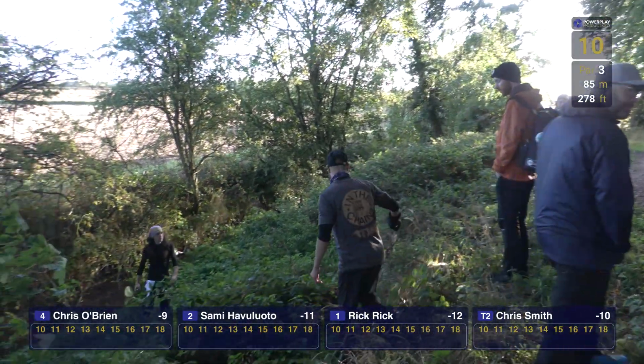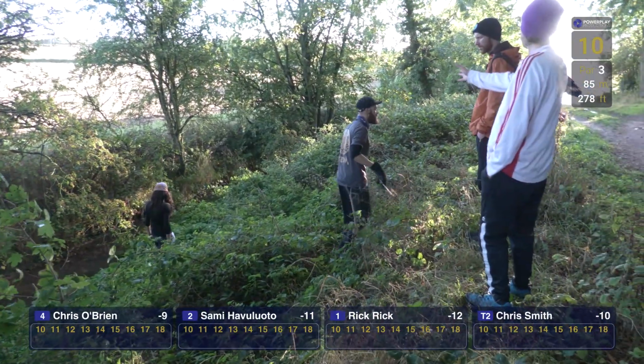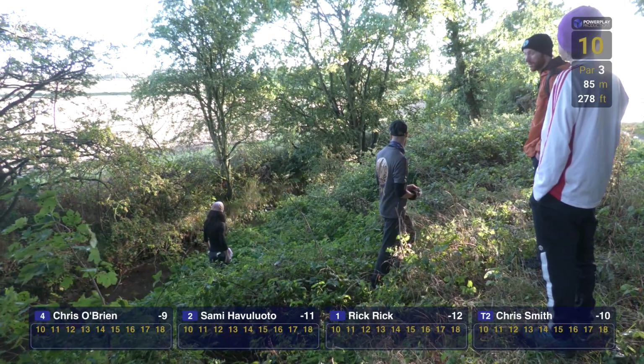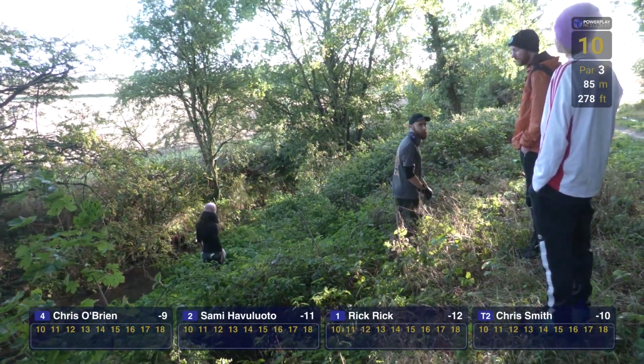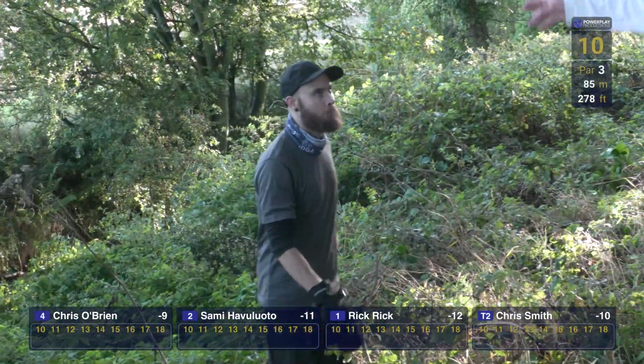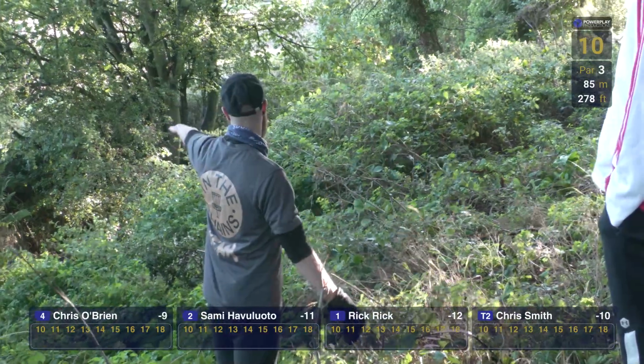So just for the viewer, Seamus, the ruling here is if it's dry and on this side, the burn's not out of bounds. Sometimes when it runs really hard, we'll call it out of bounds because you can't actually cross it. But it's not running at all, so if you landed in it or you landed beyond it, it'd be an easy cross. But it's not OB.